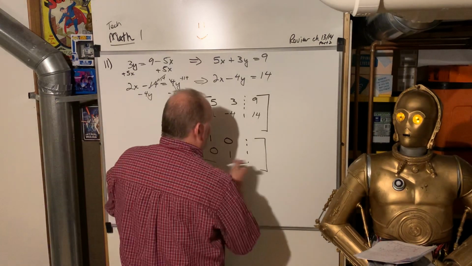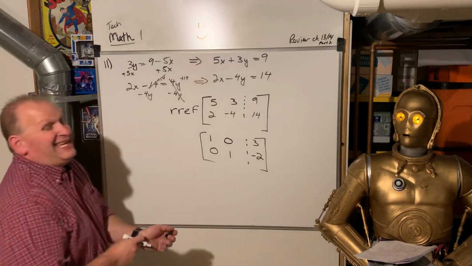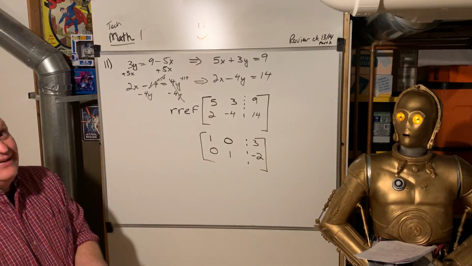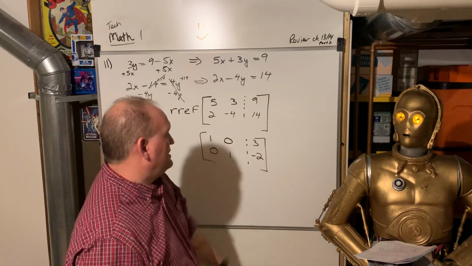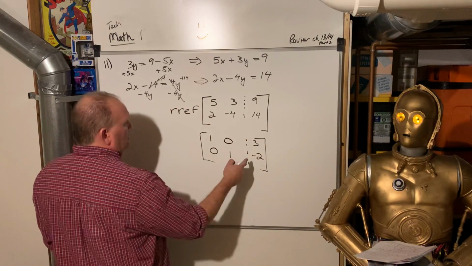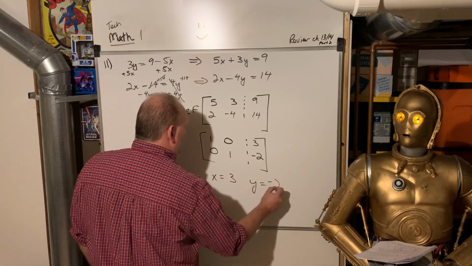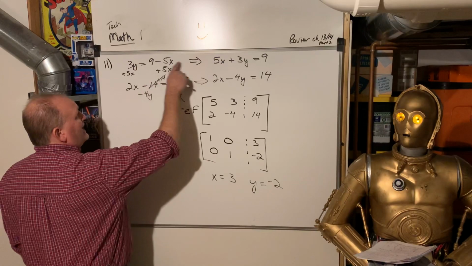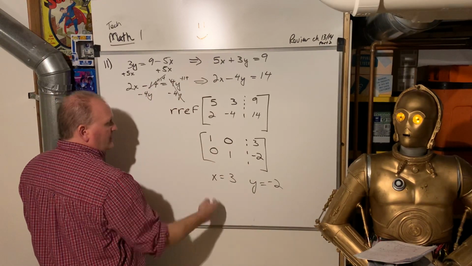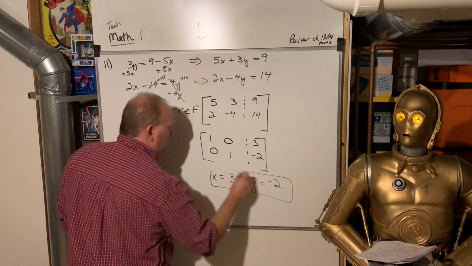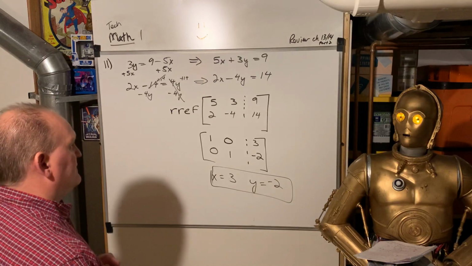And I know that seemed like a lot, but after you get the hang of this, it goes really quick. You know, where you just start putting these into the matrices and then kicking out your answer. So the result is X is equal to 3 and Y is equal to -2. So we basically found where this line crosses this line, again without graphing, but just by using a matrix. So they cross at 3, -2. That is the point of intersection.